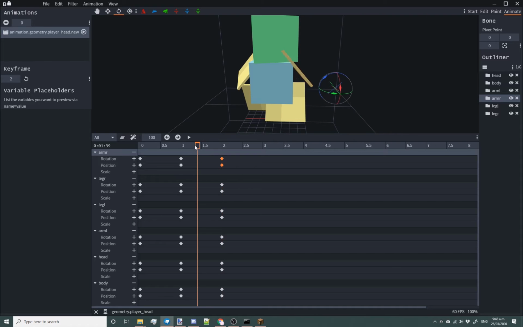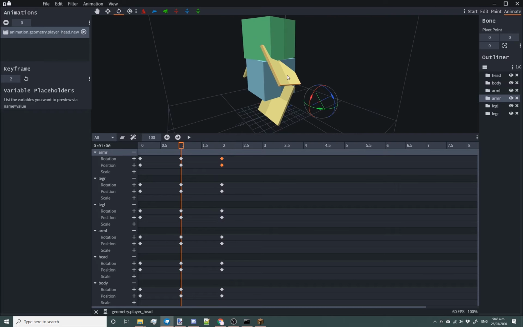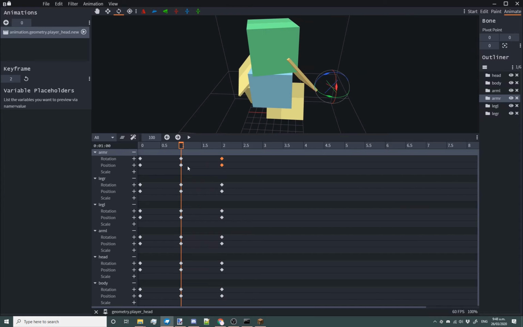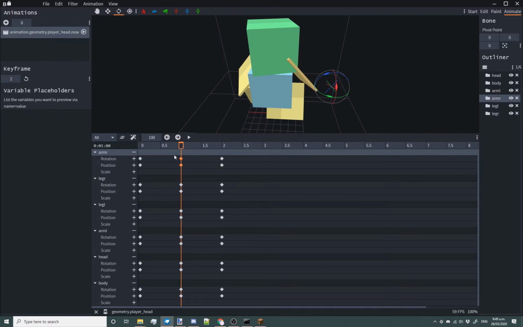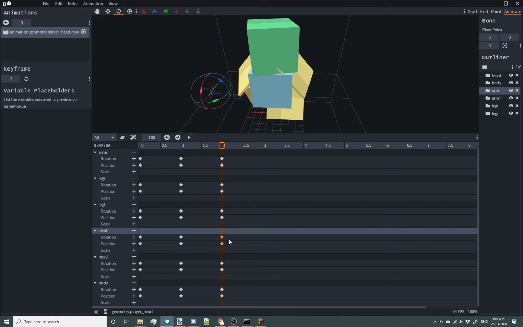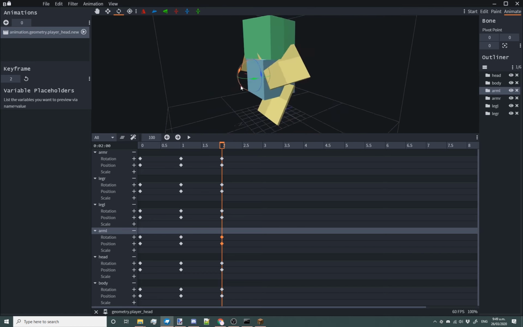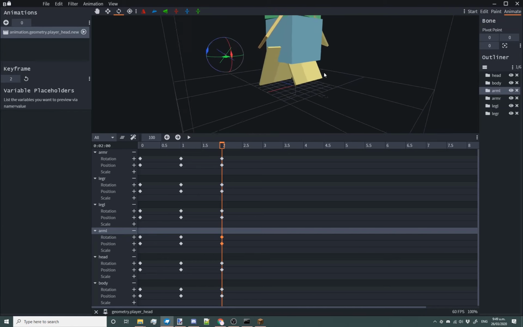So if you go back to this frame, you can see we want this one on that arm. So this one is what? This is arm right. So we're going to copy that, go back to here, go to arm left, paste it into place, and then flip it. So now we've got both of our arms flipped. Do the same with our legs.